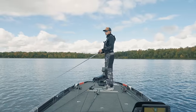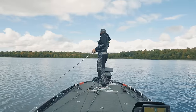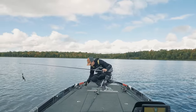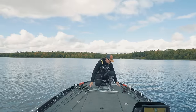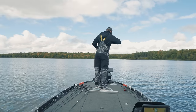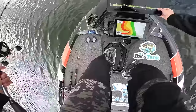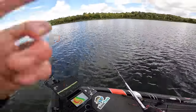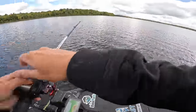I'm going to spin the boat around here in a second. Once I clean my boat deck up, it looks like a mess. All right, let's get this thing cleaned up. Get the plopper out of here, get the swim jig. I'm gonna put this down. So I grab the football jig. And I'm gonna go deeper with the screen and do a full little loop here. Probably make one cast while I loop.